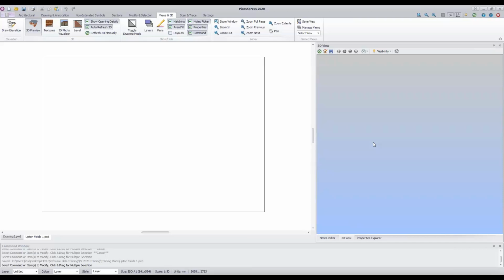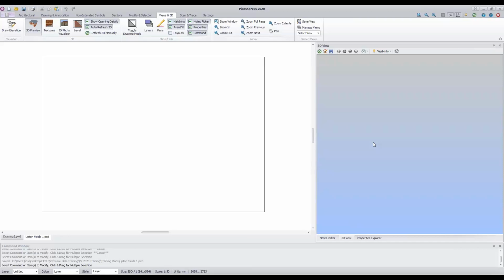So we're going to start now in exercise 2 with building up our mouse skills. There are a few essential mouse skills that you need to master in order to be able to draw effectively in PlansXpress. In this exercise, you'll practice a number of those different key mouse skills. So we're really starting with the basics.